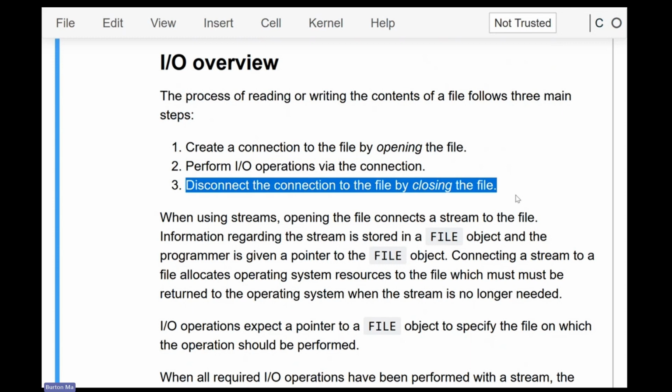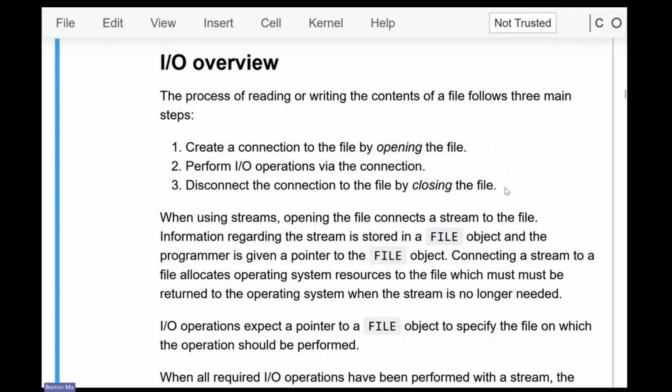The way it works on most operating systems, when you open a file, you actually require some resource from the operating system. So in Linux, you need a file handle. In Linux, the number of file handles that you can have open at any time is finite. So if you have a program that repeatedly opens files and never closes them, eventually your operating system runs out of file handles. And in Linux, that basically means you can't do anything. So if you do run out of file handles in Linux, you've got a problem. In other operating systems, different things can happen. So it's important that when you open a file, you remember to close it.